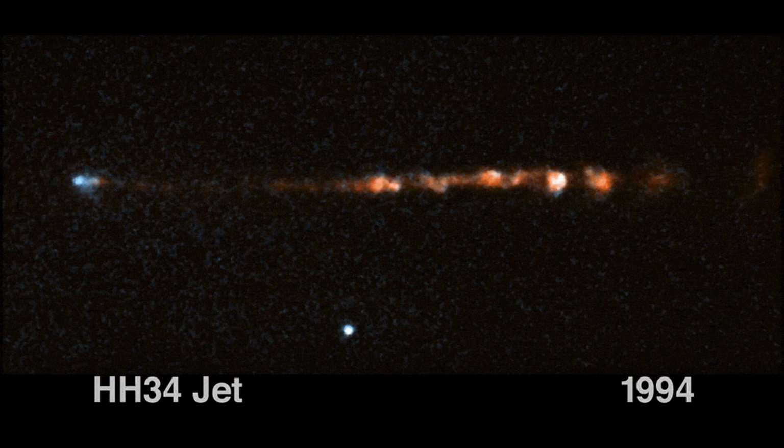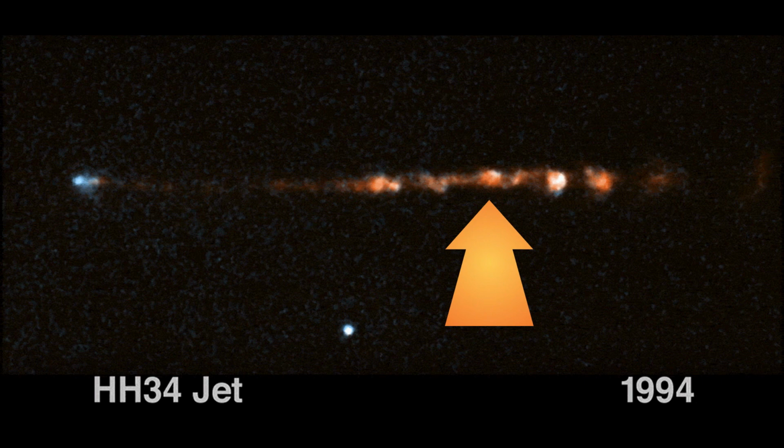Next up are the Herbig-Haro objects, and there are many different examples of these types of objects, but here we see a large plasma filament being ejected from an object over time. Now, could this plasma be flowing out along a very strong Birkeland current, going from dark mode to glow mode? And are those brighter points that we see actually Z-pinches where arc discharge is taking place?